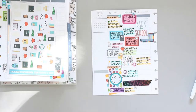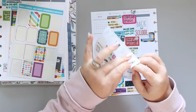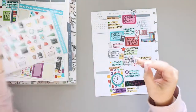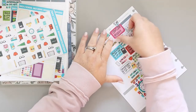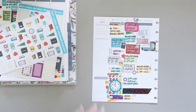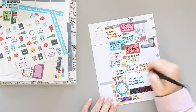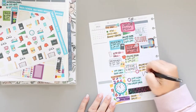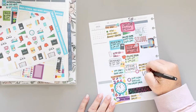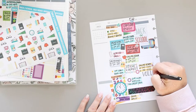I'm back to using a Papermate Flare as my primary pen. I was using the Zebra Sarasa for a while — I still use it in my daily planner and really like it — but I was missing the Flare a lot. This felt like a good compromise: use the Sarasa in one planner and the Papermate in another, because I love how both of them write and I get really good results with both.